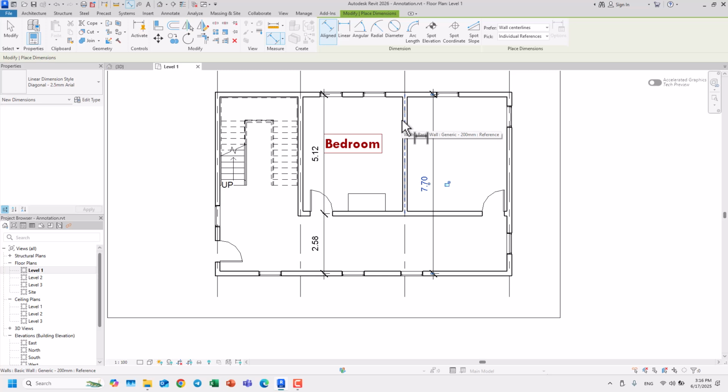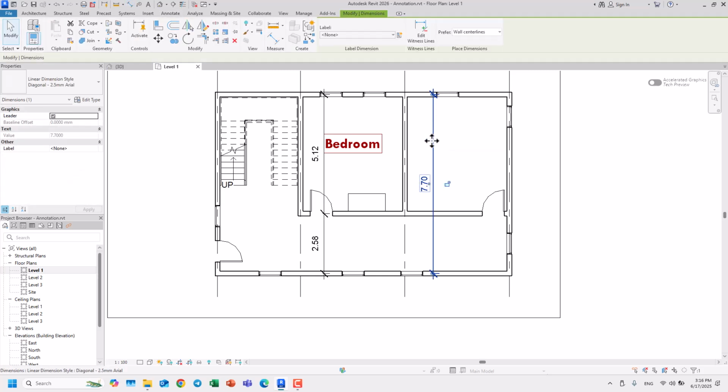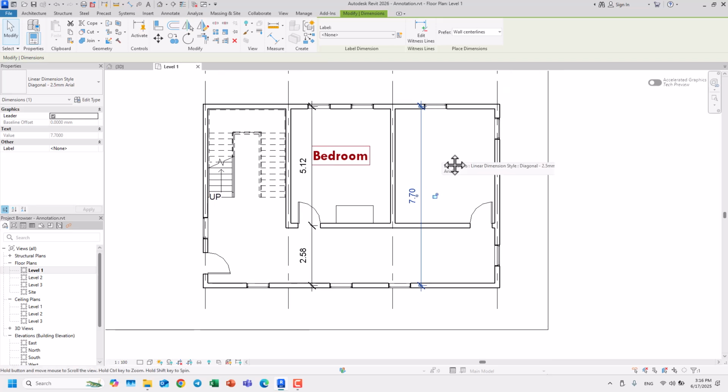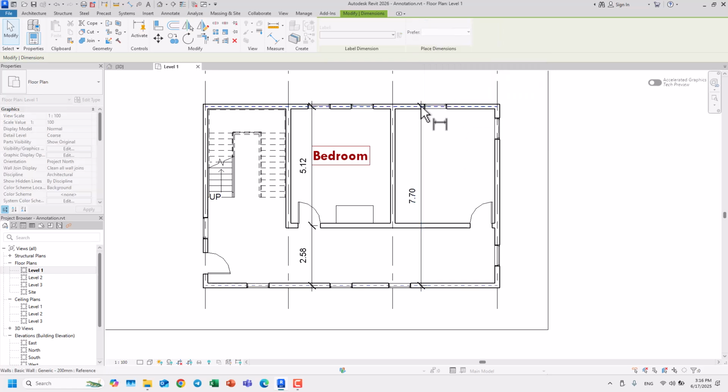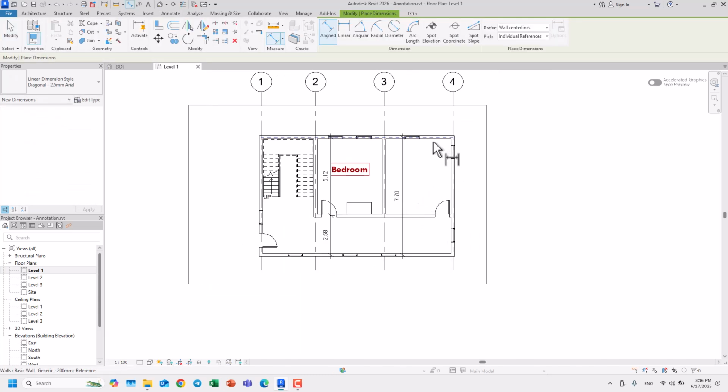Another thing is that let's escape, and when you select this, we have another thing, which is edit witness line, EW. You can just go and add this one here or remove it. Click or remove it. You see, let's have something like this. Again, DI. Let's have something like this, and I'll keep it like this.